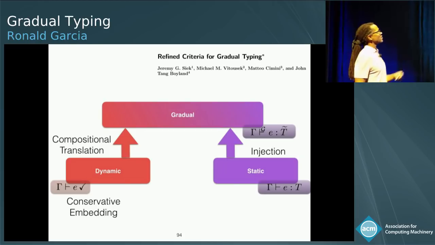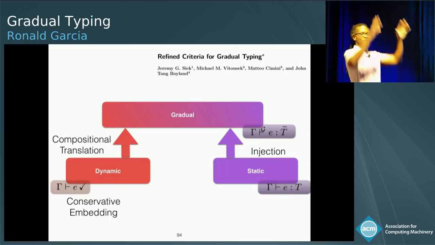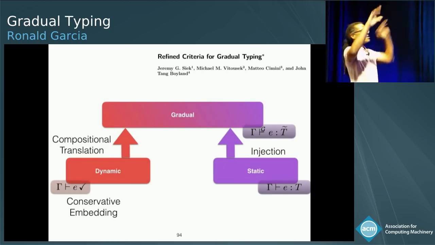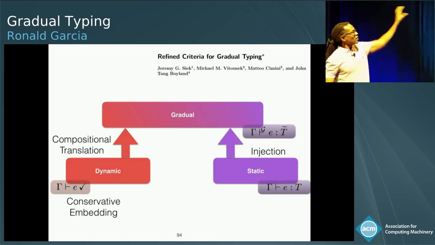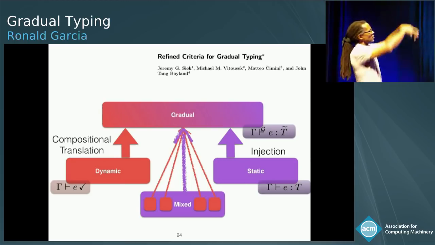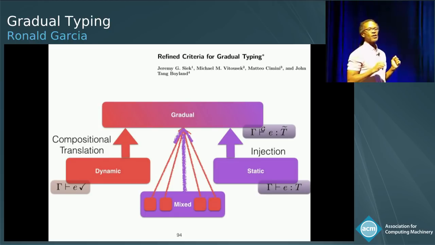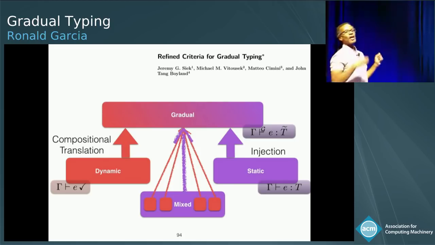On the other side of the dial, your dynamic language also is a gradual language, but it's typically injected by a compositional translation that turns your syntax for dynamic programs into messier gradual programs that make it clearer to you that there's some distance between the static language and the dynamic language. And given that those two things exist, you also want to be able to take mixed programs, translate each component of those programs according to the regimes on both ends, and then finally have to somehow talk about what happens at the edges between the two languages.